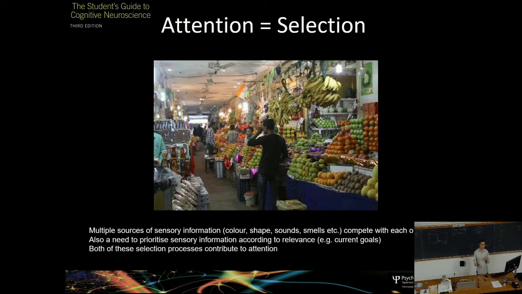And you might do this according to what your current goals are, that you're searching for a line, or maybe you're searching for your friend, and so on. Essentially what you're doing is taking all these sensory inputs and dampening down the ones you're not interested in and enhancing the ones you are interested in. And that might mean that you look for all the green objects, for instance, including ones you don't want, such as a green apple. So there's a competition between different sensory objects and a competition between your goals and what's coming in through the different senses.